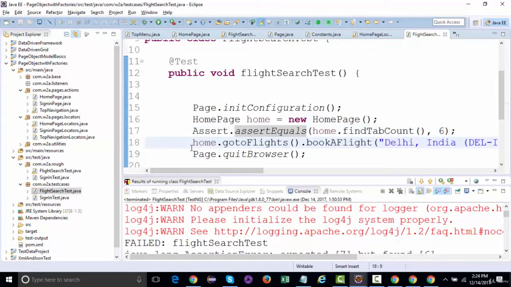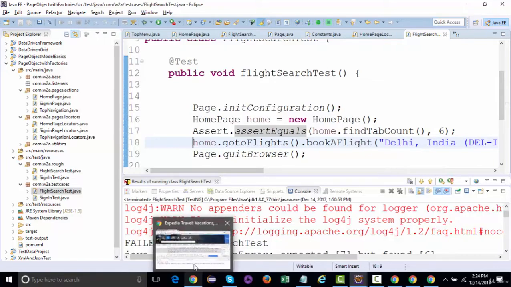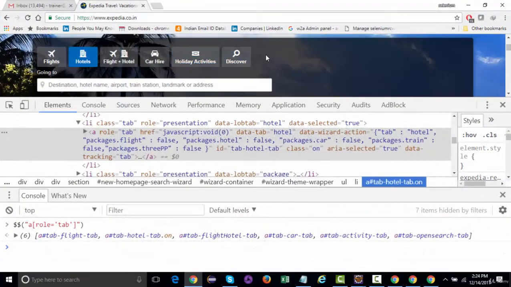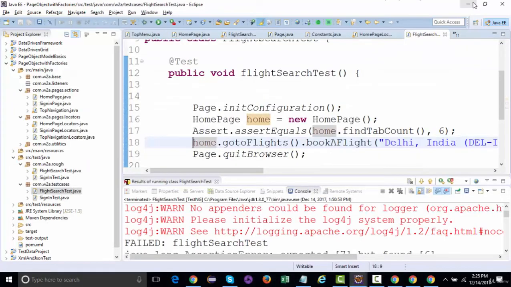as well, right? So similarly over here, let's assume that while we are finding just the tab count, it's just a minor thing if one more tab is added over here, but we are more concerned about the flight one, right? So if the tab count changes to 7 over here, the test will break over here itself.